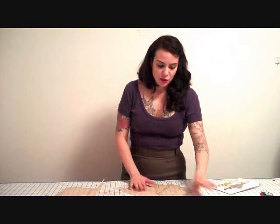So the way I would do this, it's a very simple pattern, so I would just start by tissue fitting. I'm not going to make a muslin, because as you'll see, we can probably figure out most of the fitting issues through a tissue fitting, which is great. So I'm going to start with the bodice. I've cut out my pieces. Here's the front, and I've cut out size 14, which is my usual size in contemporary patterns.